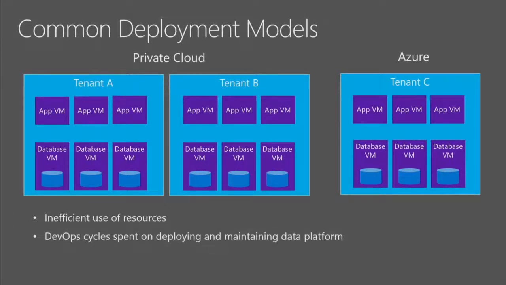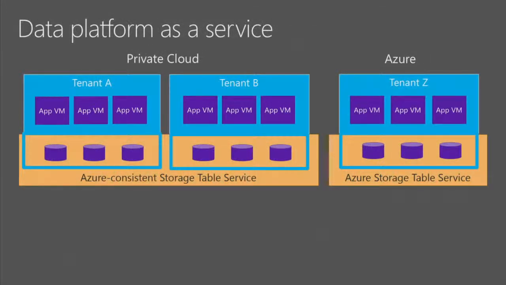So the DevOps cycles are really spent on maintaining these individual database deployments. And then, as part of their work, they actually have to go figure out how to ensure high availability, disaster recovery, solve all of these problems. Now, in Azure, the services that I described are very popular. Azure Storage Table Service is very popular because it just relieves the developer of having to think about how they're going to deploy all these database technologies.